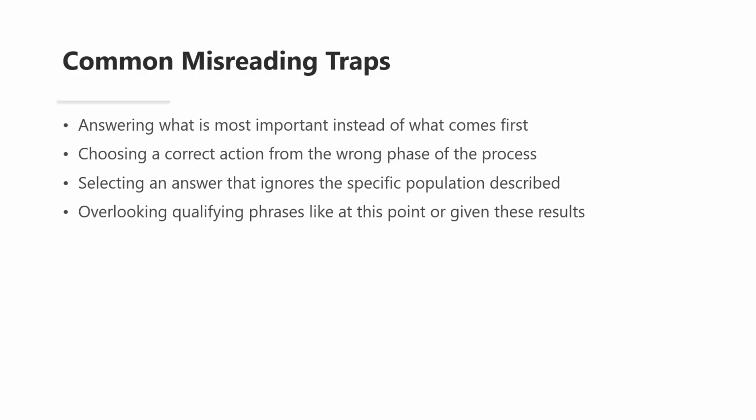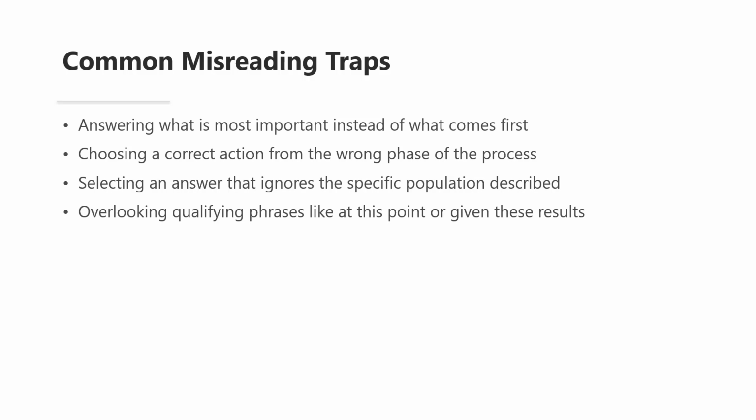Now that you understand trigger words, let me walk you through the most common misreading traps that cause candidates to lose points on questions they actually know the answer to. And trust me, once you are aware of these traps, you will start catching them before they catch you. The number one trap is answering what is most important when the question asked what comes first. These are fundamentally different questions.